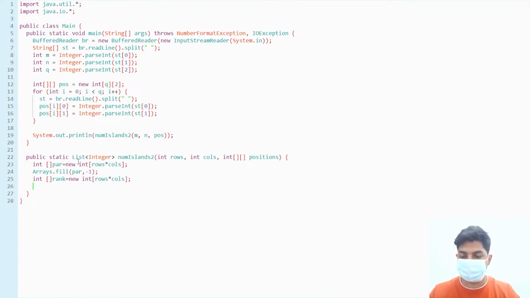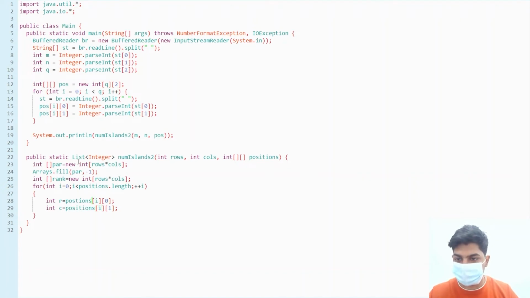Okay, now what we were doing, we were one by one removing the elements, meaning taking the query positions. So i equal to 0, i less than positions.length, i plus plus. int row will be positions of i comma 0, int column will be positions of i comma 1.